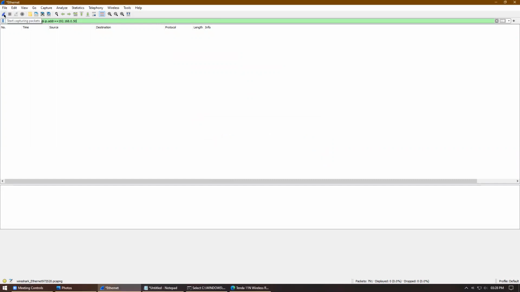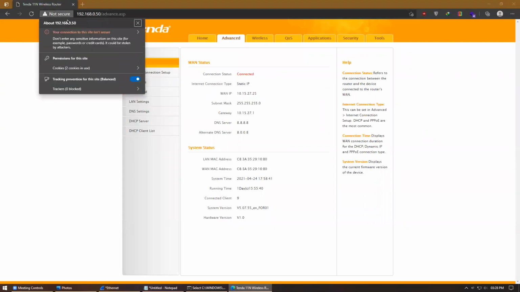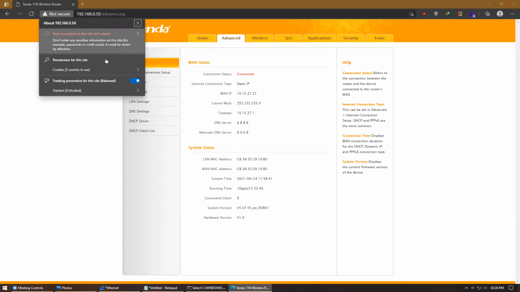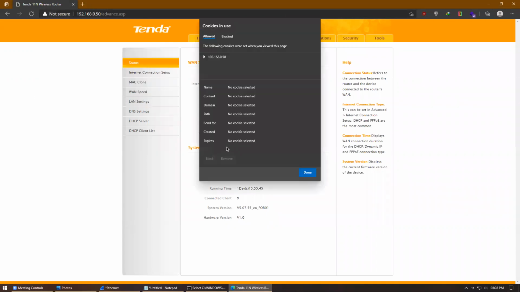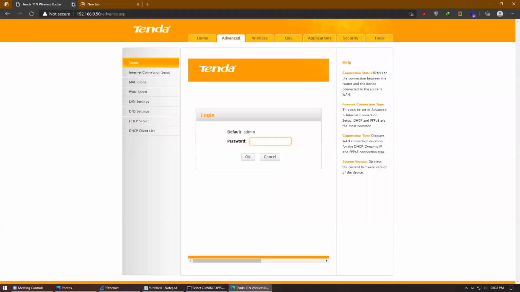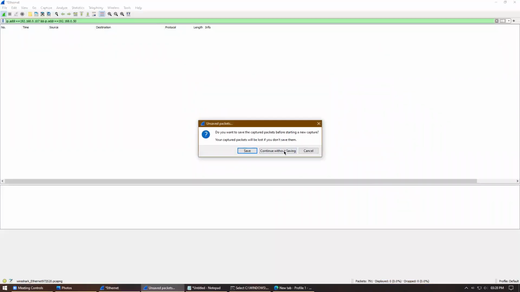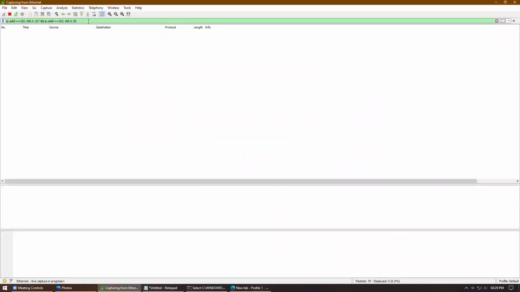Wait, let's log out and log in again. Start again. It started capturing the transfer between these two IPs.